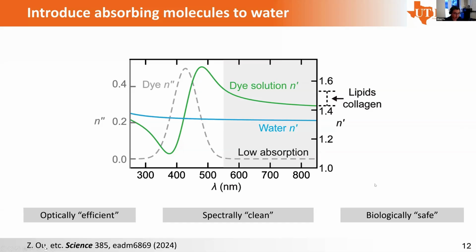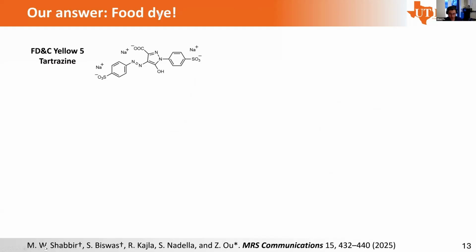So we hope these molecules can potentially be biologically safe. When I was doing this research at Stanford as a postdoc, I looked at these selection criteria, and what came to me is that it seems like we are selecting molecules with the same criteria as the food industry. So at that point, I started to write to the largest food company in the US: can you give me a few samples from the food industry to test if it's going to work for my application? And then they sent me something for free. That actually leads to the most popular candidates that I'm going to share in the following.